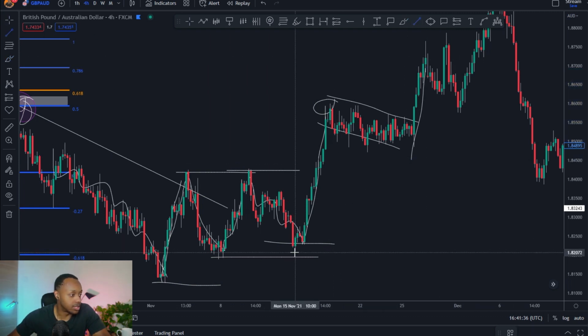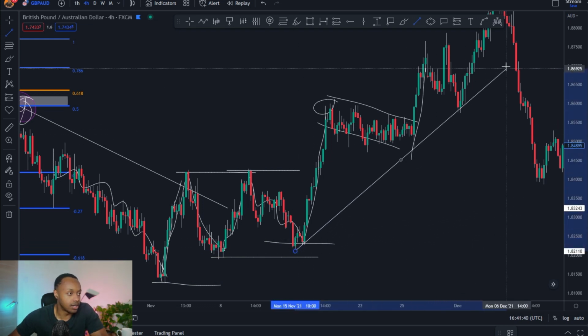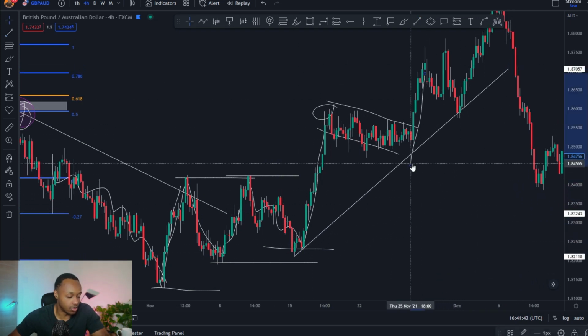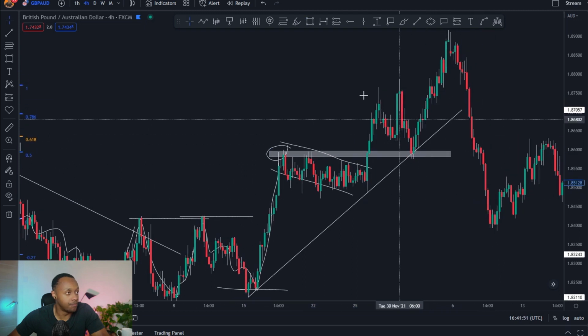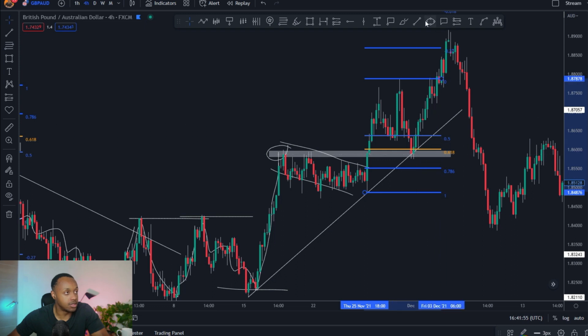Again, applying the same principles, we've got our higher low over here, sorry. Connecting the line there. Let me just move this out of the way. Connecting that to the higher low and to that higher low there as well, which will give us our entry, break and retest on that resistance turned support. And if you get the fib from the last swing low to the new high, you can see we had a lovely rejection there of the 0.618.